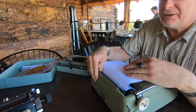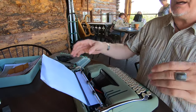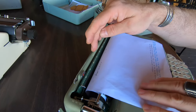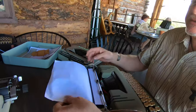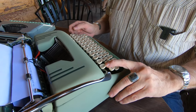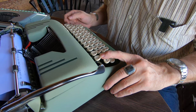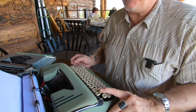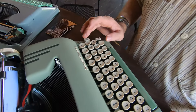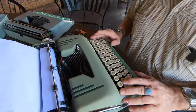There's really nothing super fancy about it. They've got tab. It has the tab set. Yep. The Silent Super. There was also the Silent. And the Silent Super added a one key. Get that, folks. A one and an exclamation point. That was one of the big selling points. The other one was the tab, set, and clear levers over here. That's what bumped things up from the Silent to the Silent Super.